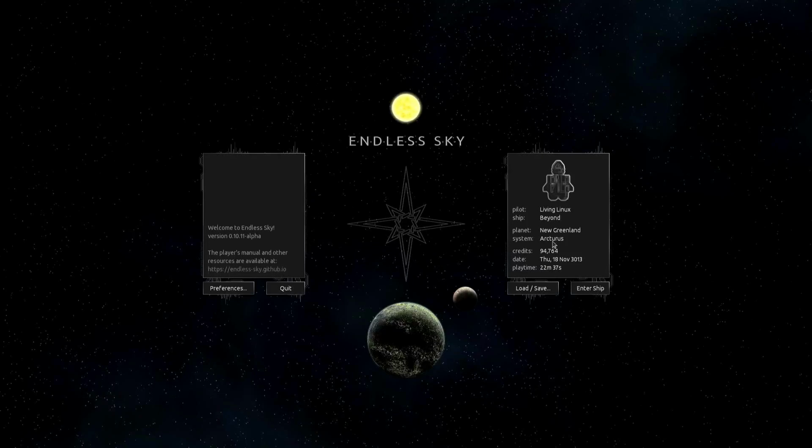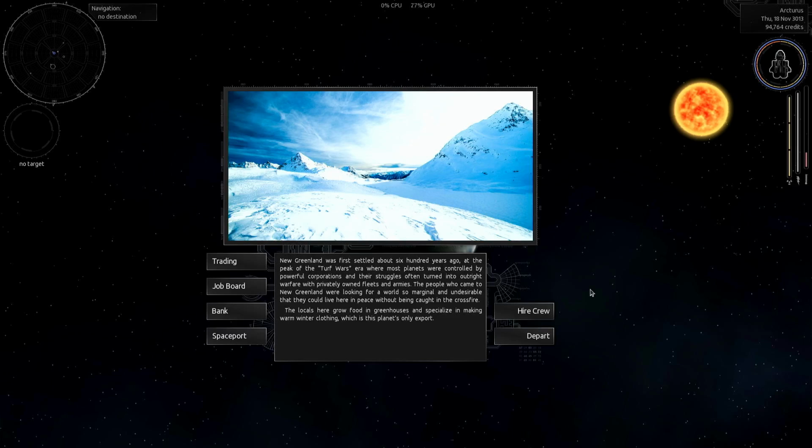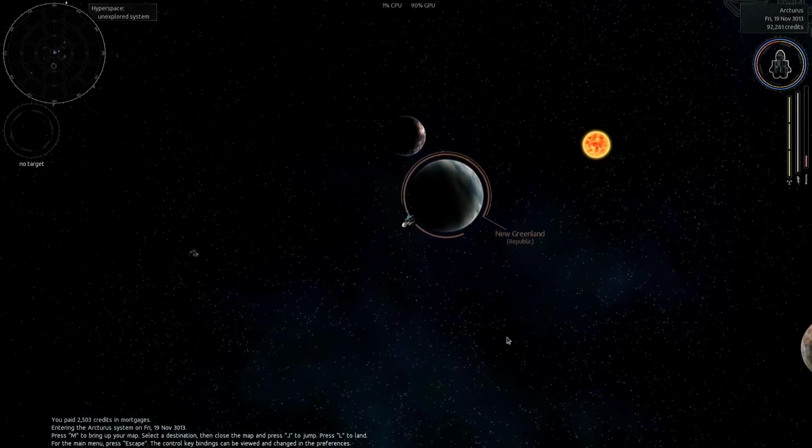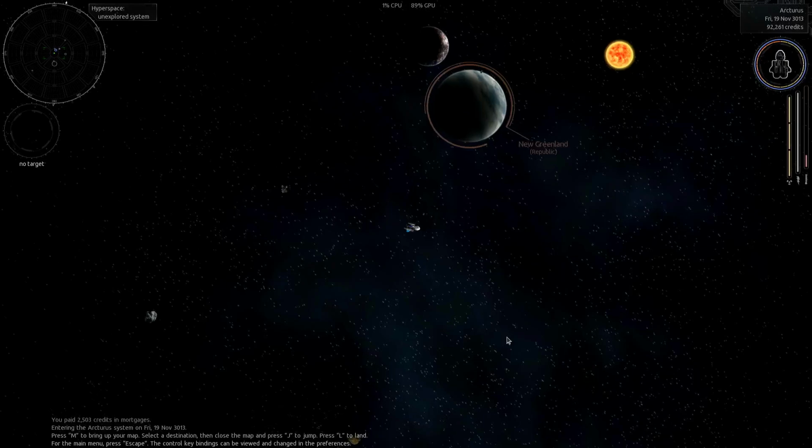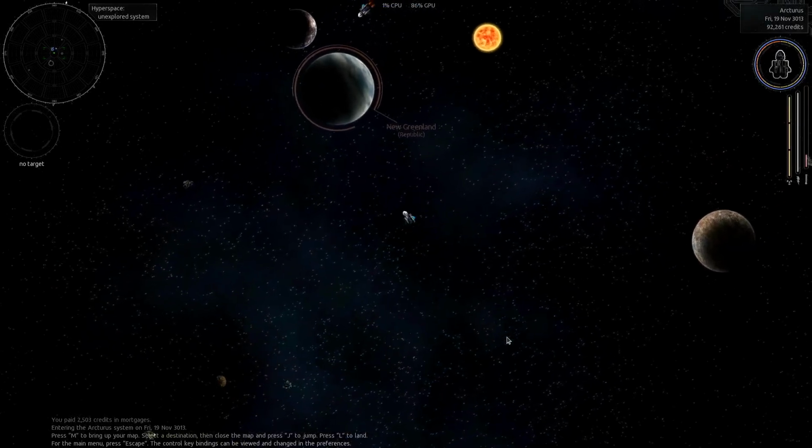I already created a pilot and I did the first mission. This is my second mission. Just to show you what it's like, with the arrow keys you can just fly around.